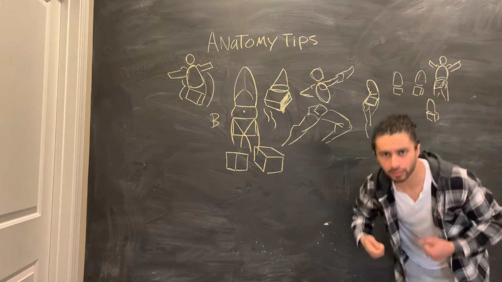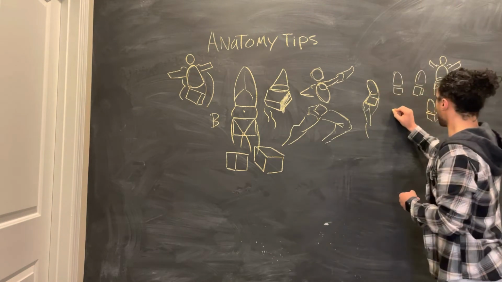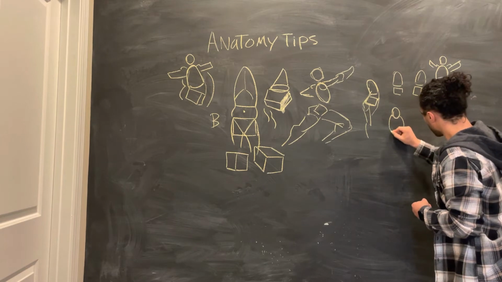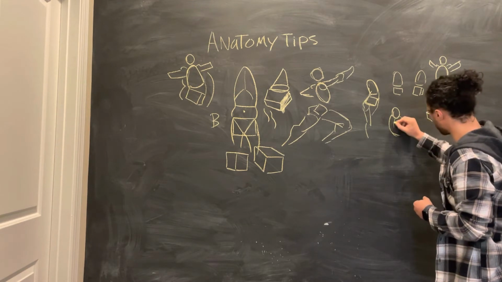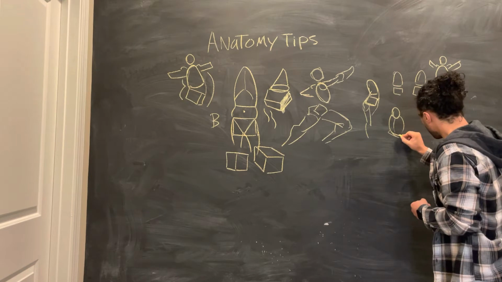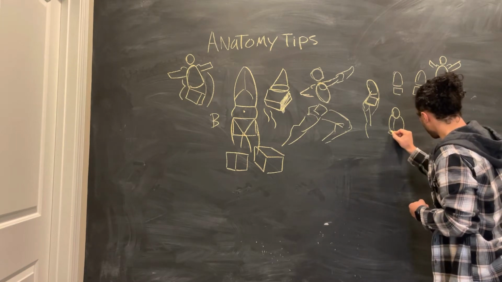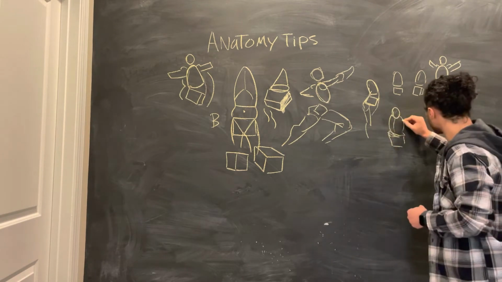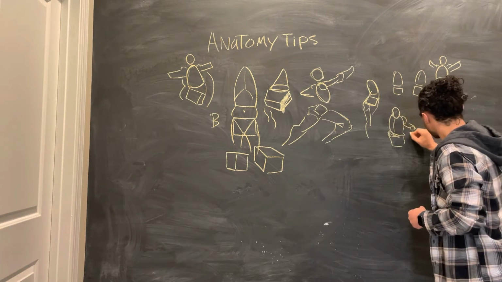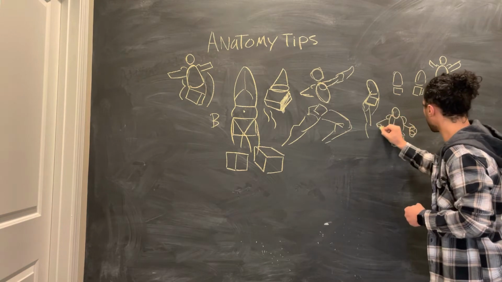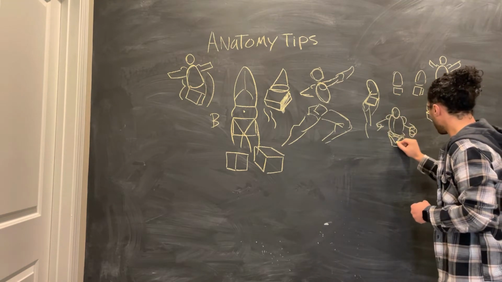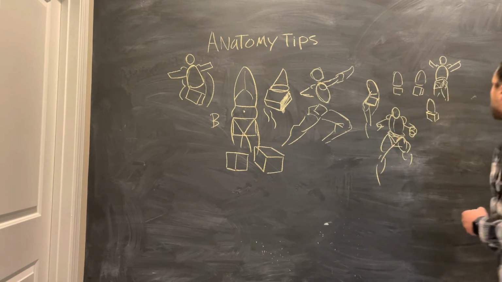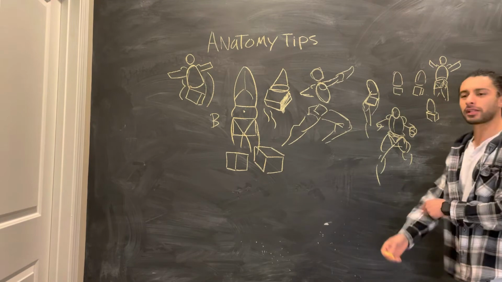If somebody's hunched over, you need to know how to stack this on top. So this is the head. The egg shape would be here. Find the center line. Or we can twist this even better, see? So now we have somebody kind of hunched over. That's one hand, that's the other. And within here, see what I'm talking about? It's a very easy way to start off a gesture.